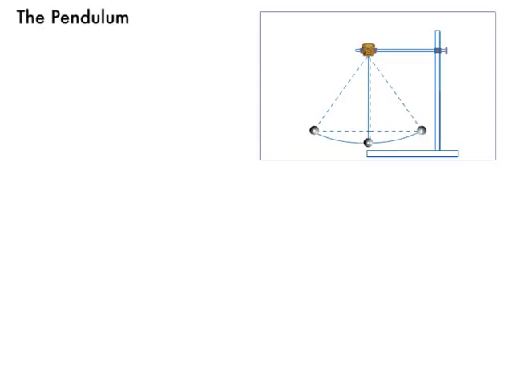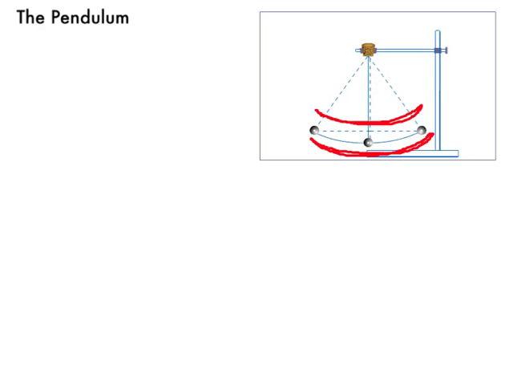So one oscillation will just be starting from its highest point, going over to its highest point on the other side, and then moving back to the start again. Okay, now the time period of the oscillation is just the time it takes to go from this highest point across to the other side and back again. So the time period of the oscillation is the time taken for it to complete one cycle of the pendulum, i.e. to go from its highest point on one side and to the other side and back again.